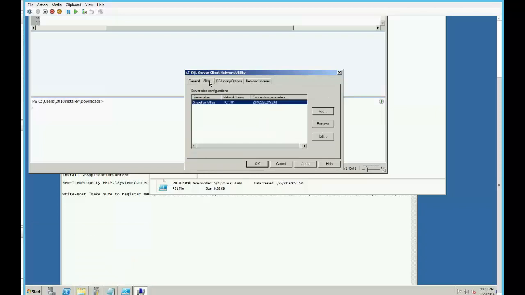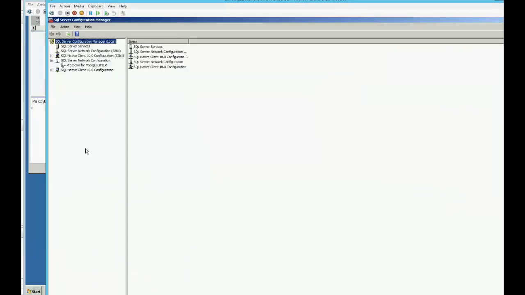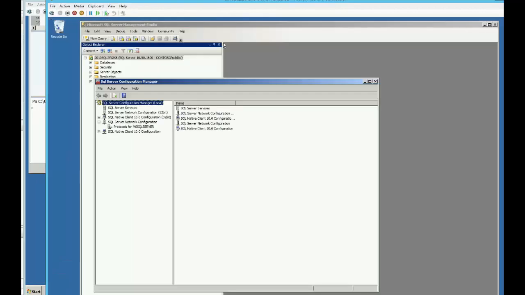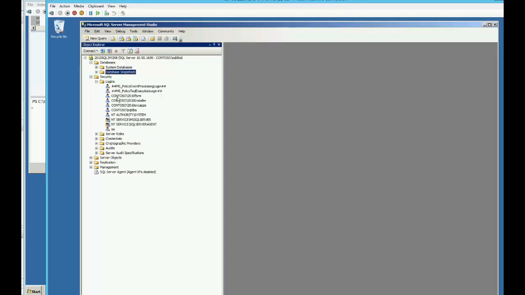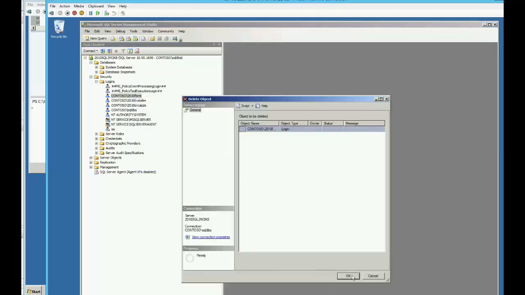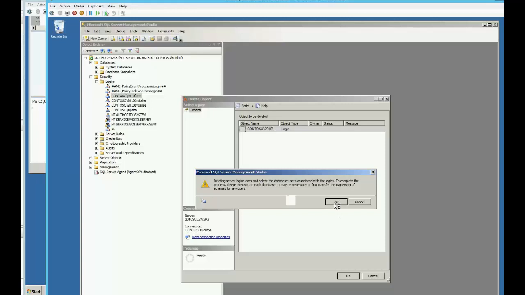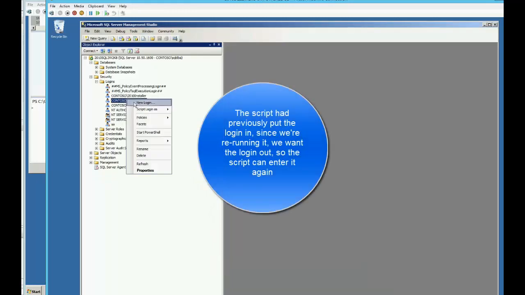Config, and it's pointing to my SQL server, and that's the correct SQL box I want to go into. If I hop over to that SQL box really quickly and look in there, there are not any databases built right now. All those databases are now out of there, and we want to check and see the script was run previously, and one thing it does is it adds the farm account in as a login. We're just going to delete that out because we're going to be rerunning the script. We don't want the script to have an issue seeing that the login already exists.